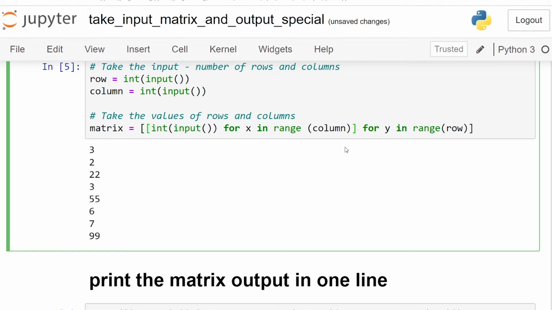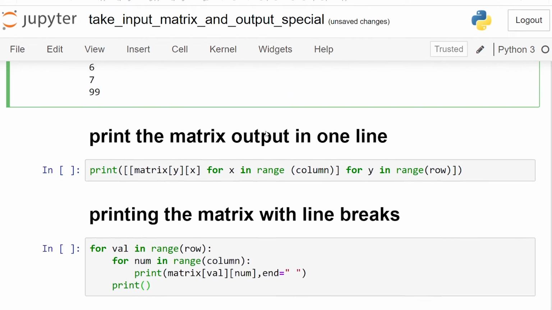We usually think the outer for loop is the first one and the inner for loop is the second one, but the for y in range is actually the outer for loop, which takes care of the number of rows. Now we have given the number of rows and columns as input, and then we have accepted the input using this Python one-liner.